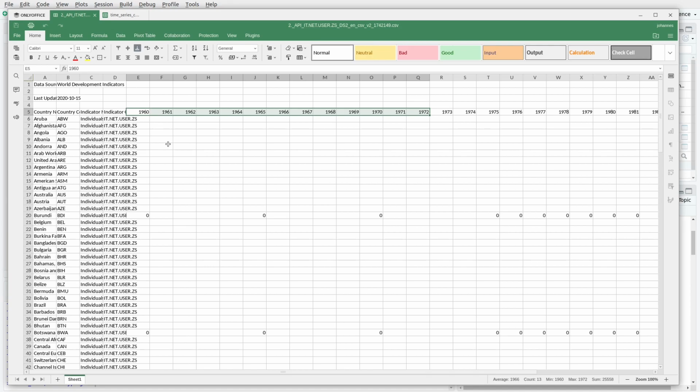Don't download the data from the World Bank directly. There is a package for this called WB Stats, and it at least gets rid of these annoying first lines here. But I think the data you get from there is still not really tidy. And anyway, maybe you found your file on a different website and it looks like this. So let's see how we can deal with such a file.